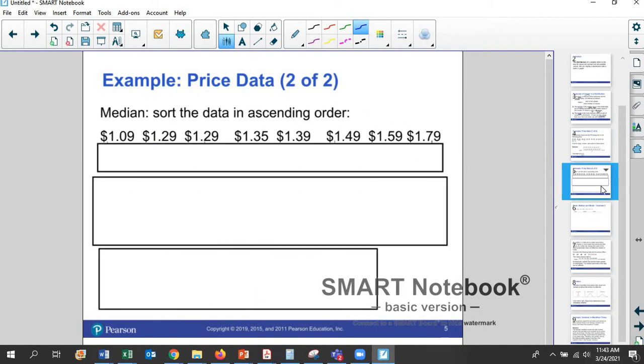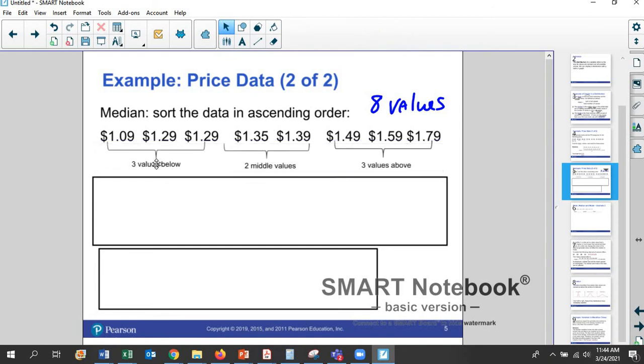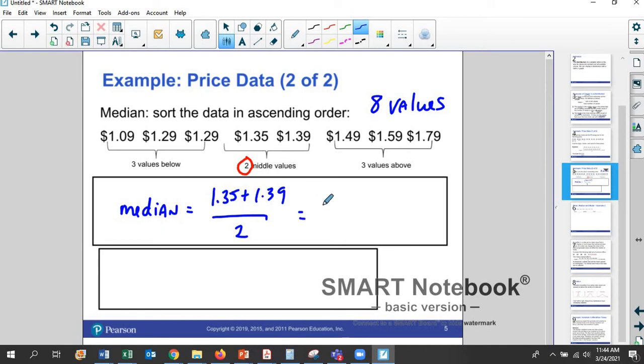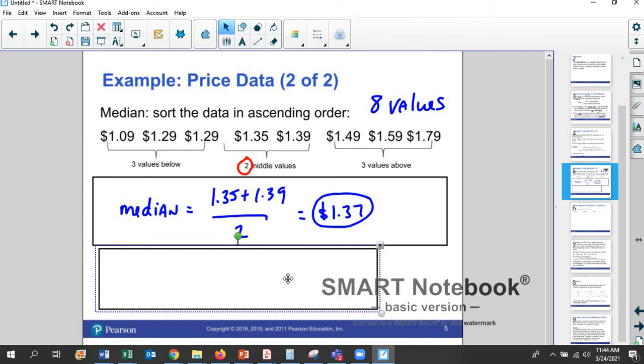Now, how do you do the median? The median, you have to put things in order. So we list all the values in order. And then we count how many we have. We have 1, 2, 3, 4, 5, 6, 7, 8 of them. We have eight values total. Even though, again, one's repeated, we have eight total values. Well, that's an even number, which means there is no middle number. There are two middle numbers. And you can kind of see how these guys are grouped here. We have three values that are lower, three values that are higher, and then two values that occur in the middle. There is no single middle value. There are two that occur in the middle. And since there are two, what we want to do to find the median, the way that you do that, we take $1.35 plus $1.39 and divide it by two. We want the number that's going to be in the middle of those two numbers. And so that's $1.37. So the $1.37 is the median.